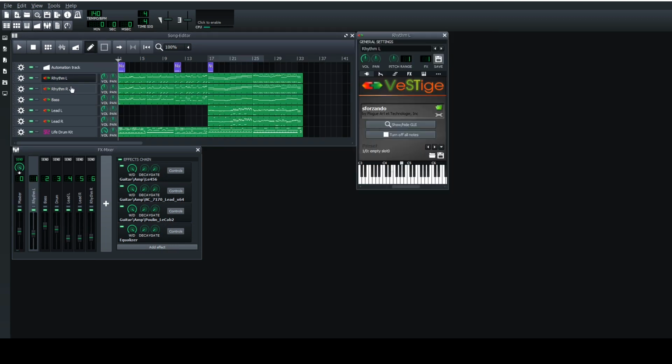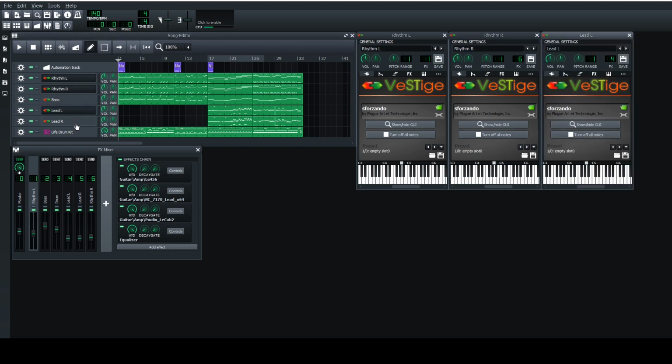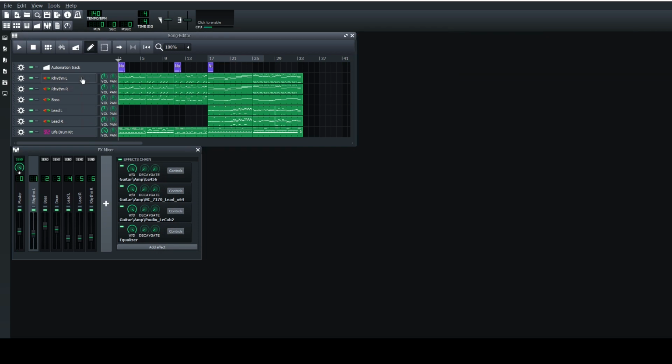To see a more complete example, here is a demo project. The main difference from the previous example is that here 4 Metal GTX guitars are used. There are 2 rhythm guitars because the right pan guitar functions to harmonize the left pan guitar. Basically, the right guitar plays the same thing as the left guitar most of the time, with occasional harmonization.